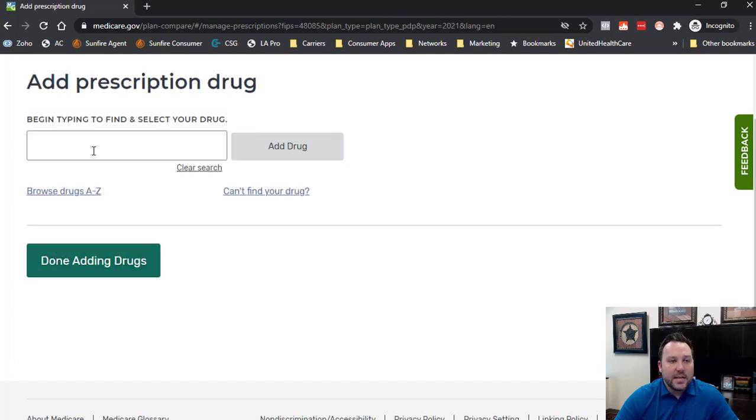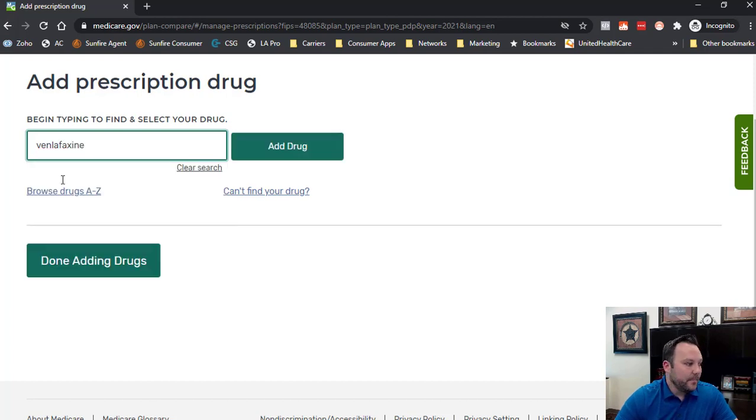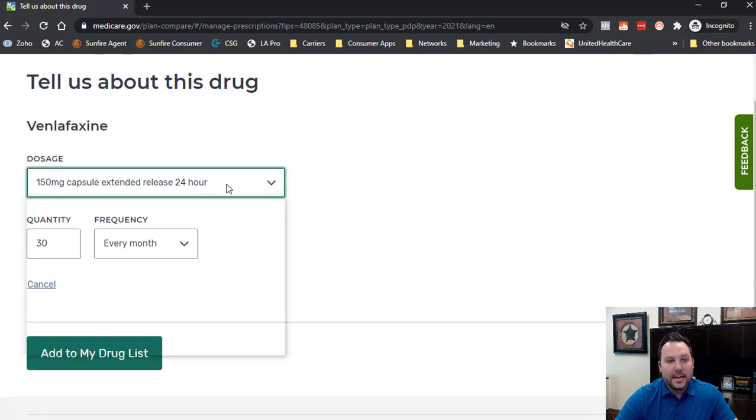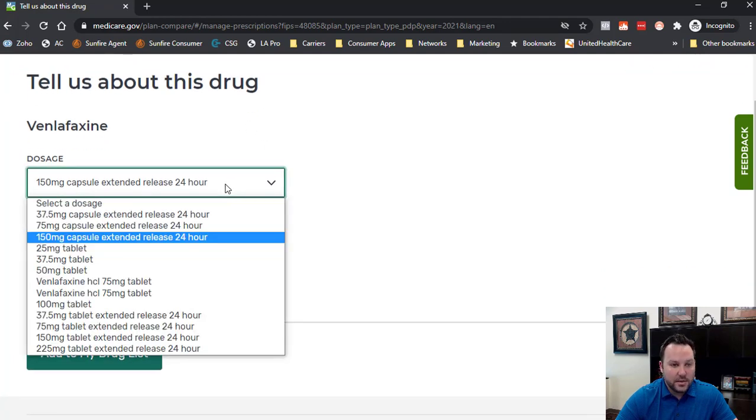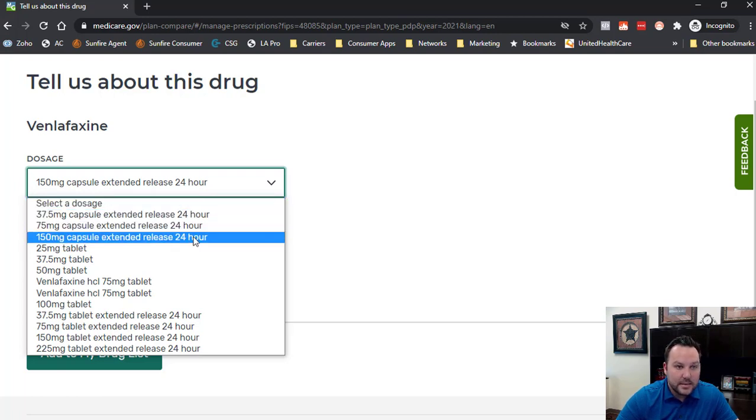And just for the sake of example, I'm going to add one more medication here. I'm going to add venlafaxine. And I'm going to say add drug. And then again, you can select your dosage. And I am just going to come down here and select the 150 milligram of venlafaxine.